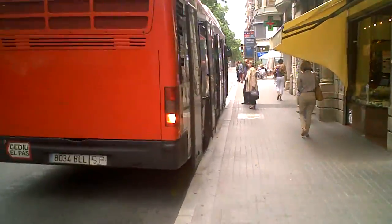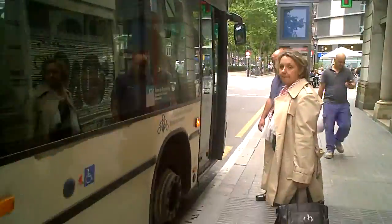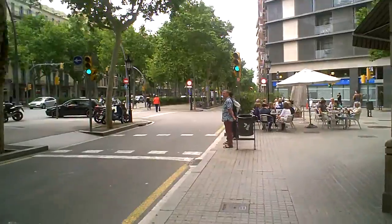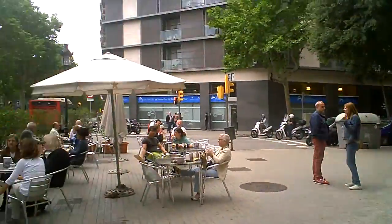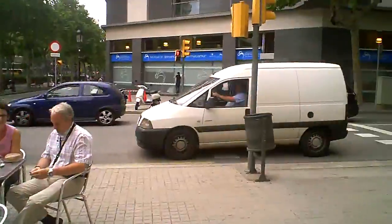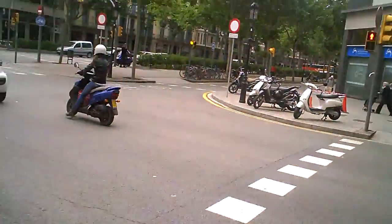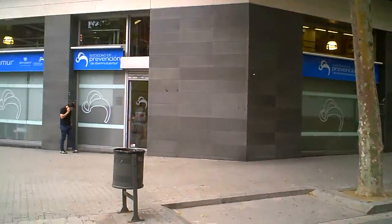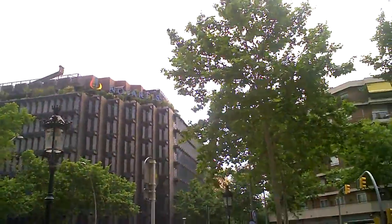The remaining thing to do before going back is to do a bit of Rambla, but how close that is from here, whether it's going to actually be possible in the time allotted, is another question. So I probably should have taken a bit more dosh. Oh, that's a nice little dog. From that bank machine, if I see another one, I'll do it. Always have to factor in the fact that you're always standing waiting at these crossroads for the cars to go by. Although it's quite common to go when you can see it's clear. Most people don't do it, but what are they going to do, arrest all their tourists? Novartis seems to be enforced there.